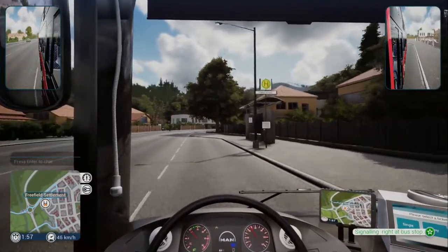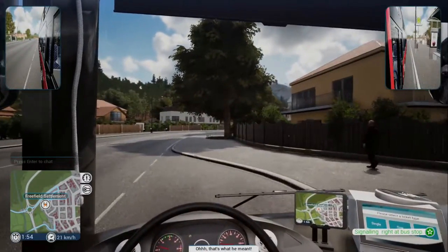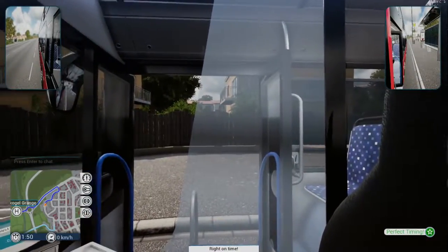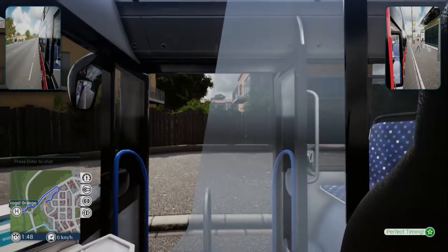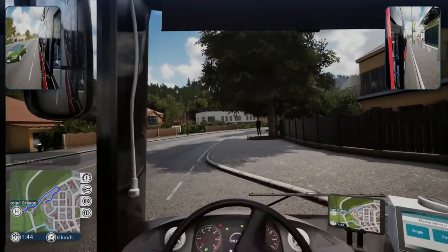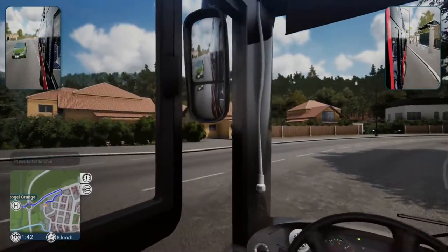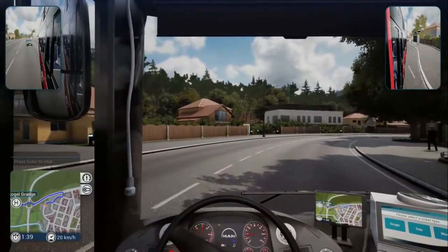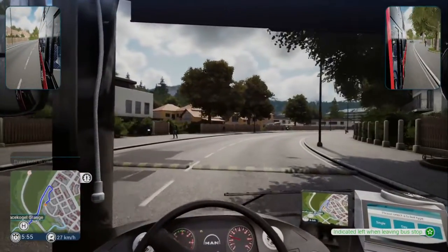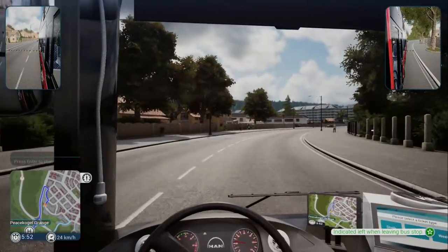Next stop, Freefield Settlement. Oh, that's what he meant. Right on time. Right, there we go. No problem. Right, is that everyone off and on? I believe so. So let's get to it. Oh, hello, Kai. You're a bit close there. Next stop, Peace Coggle Grange. There we go.